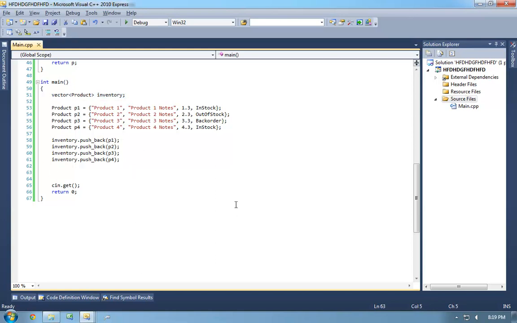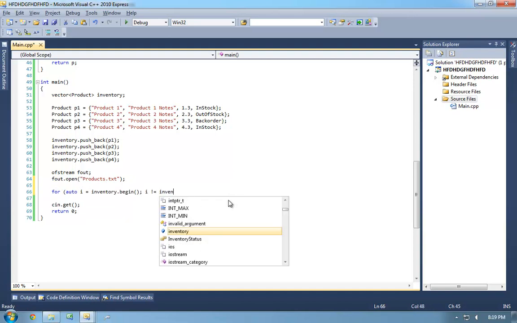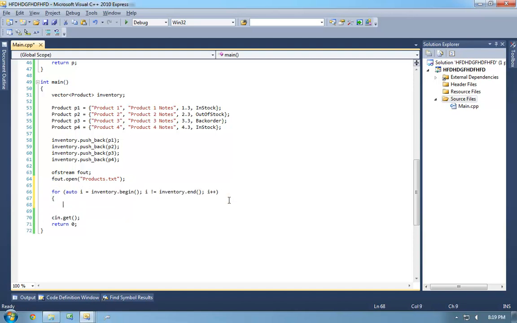So how would we save this to a file? Well, the first thing we need is an ofstream. And I'm going to open up products.txt. And I'm going to say for auto i equals inventory.begin, i does not equal inventory.end, i plus plus.